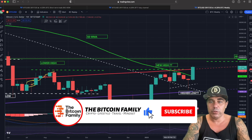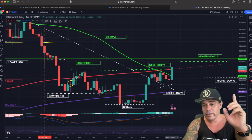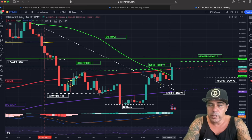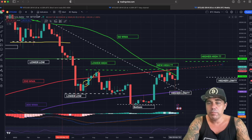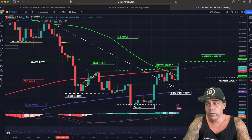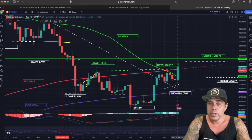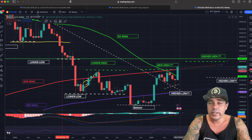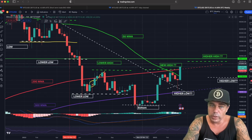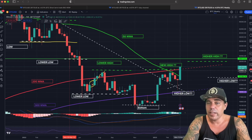When we zoom out, something even cooler is happening. On the weekly chart, this weekly candle is above the 200 weekly moving average — the most important line in Bitcoin. It will take two days and 18 hours before this candle closes. If we manage to close above that 200 weekly moving average, that would be really bullish. That doesn't mean only bullish from there — if you look to the left, we closed above it and the next week closed back below it.